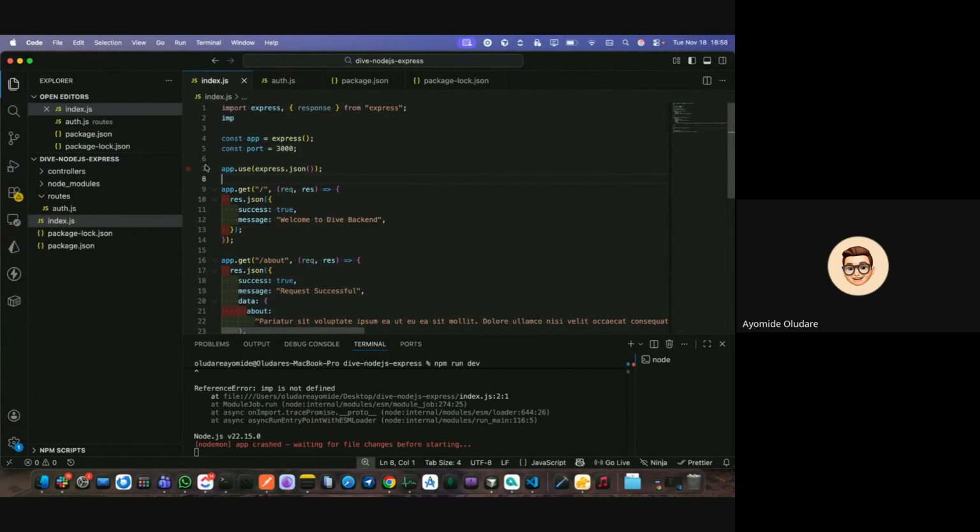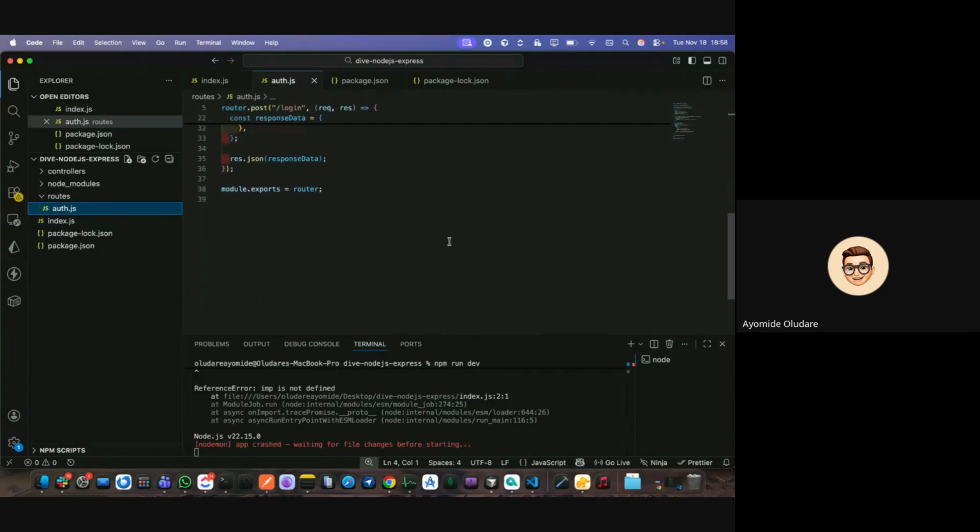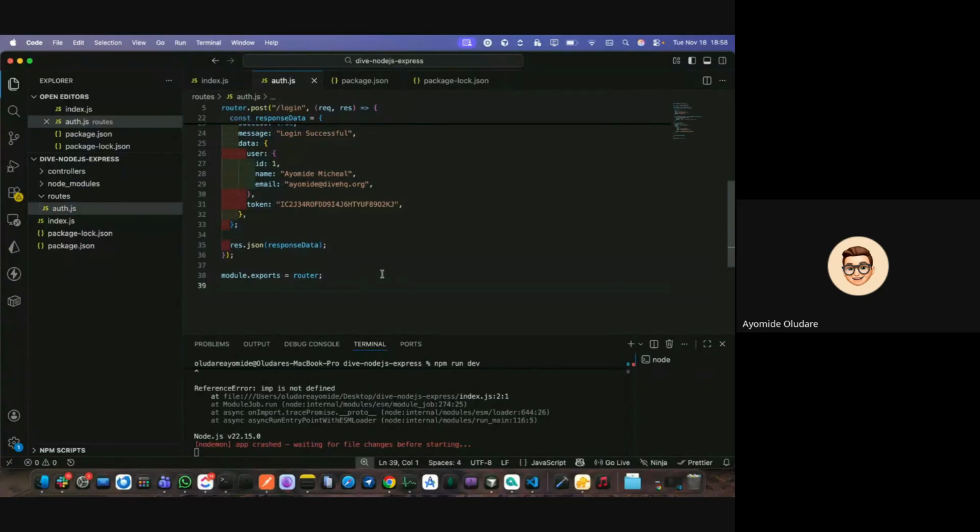So this auth here that we did, we had to export default router.